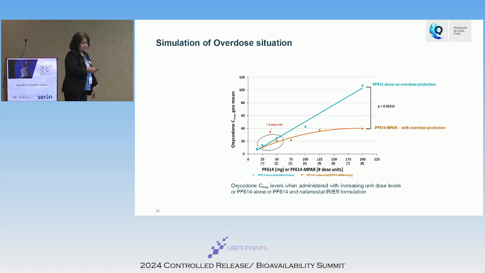So doing this complex design, they were actually able to get through to the point where they can now understand what nafamostat dose is required, how much PF614 gets converted to oxycodone. And this prodrug cannot be taken by any other route because it needs activation in the GI tract. So essentially, it's an oral prodrug that delivers oxycodone in right doses and prevents misuse, either intentional or accidental, so there won't be any toxicity. So they are trying to address this, and the company got breakthrough status for this particular development of the technology.